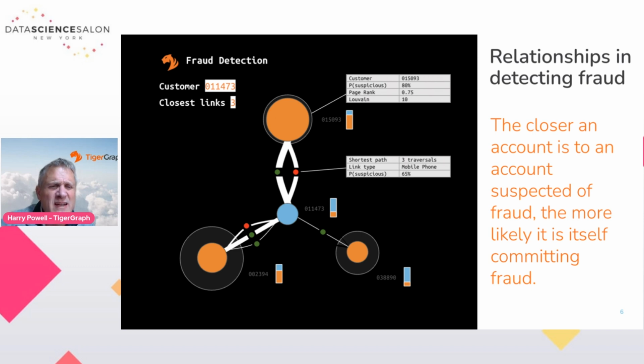with a graph database in a way that it isn't really possible to any large degree with table joins. You run out of compute power pretty quickly. But what's really interesting about the relationships in fraud is that you can characterize them using graph algorithms. You can characterize the graphiness, the connectedness of data, and a graph database is really good at doing that, running algorithms over graphs and coming up with measures by which you can simplify the problem.